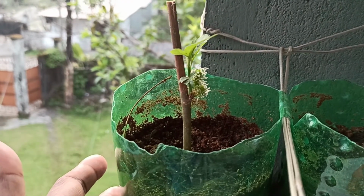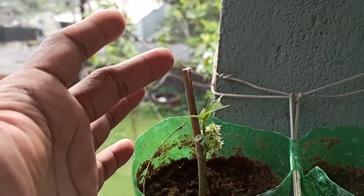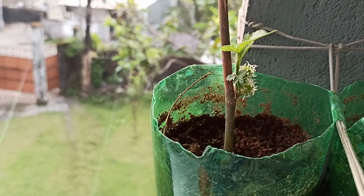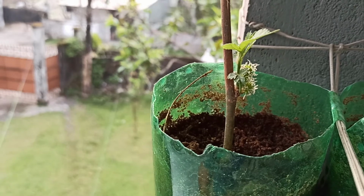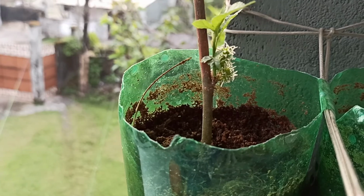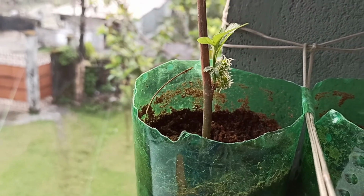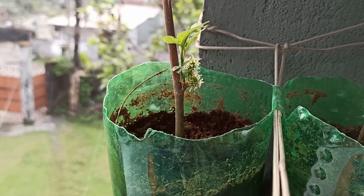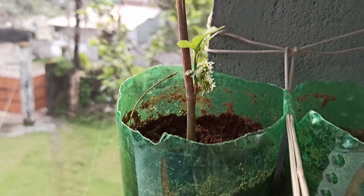So hopefully I'll transplant it a little bit later, because I believe now the roots might have just started and it will take time to fully root itself. So this much, follow the tips and grow your own garden.